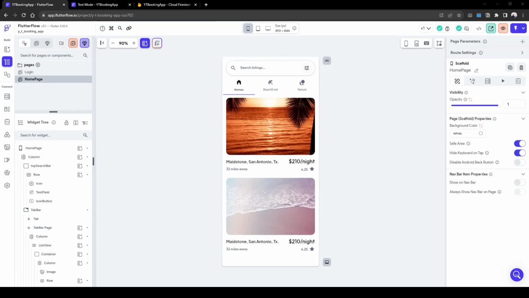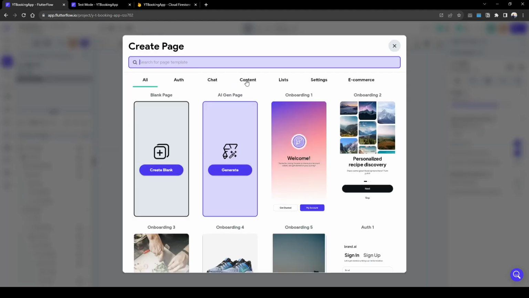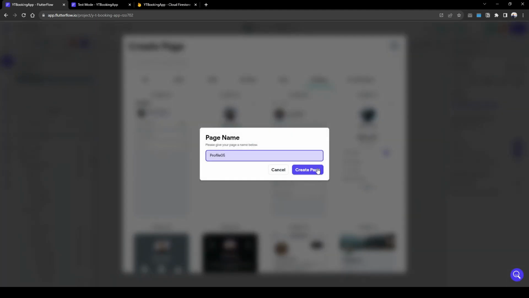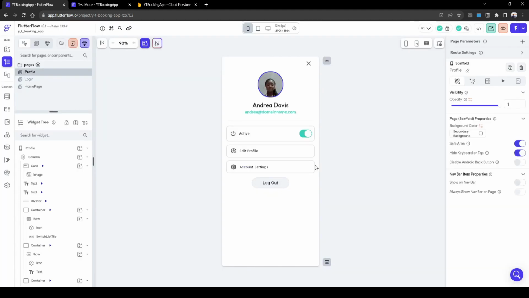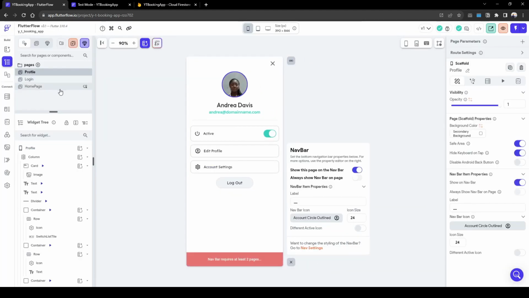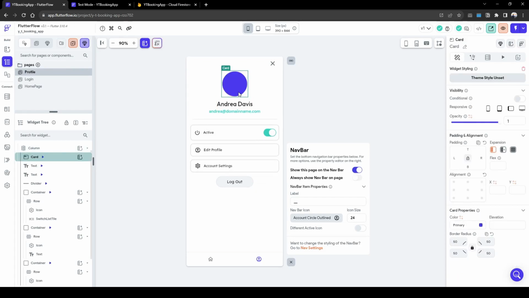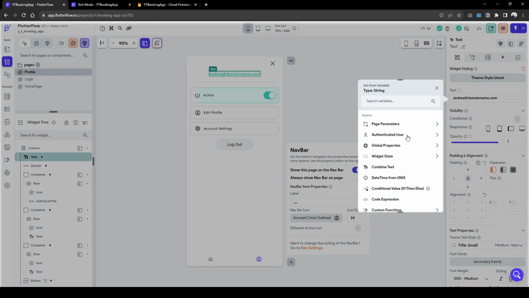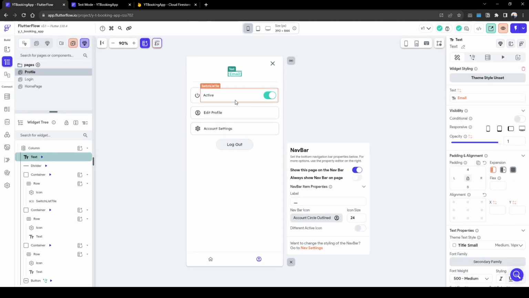Perfect. Now let's create a profile page for the user where the user can create a class and then manage its availability on when the class is on, Monday to Sunday. So let's create a page for profile. Let's just use this theme, basic theme profile. And then let's add it to the bottom bar. And then just delete some of the irrelevant information that we don't store currently. Let's put some information there.